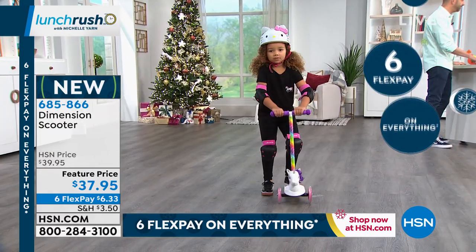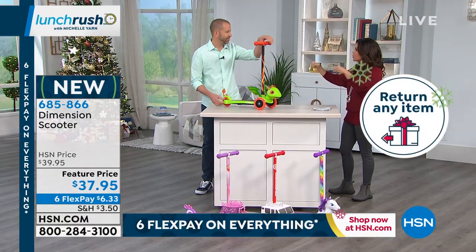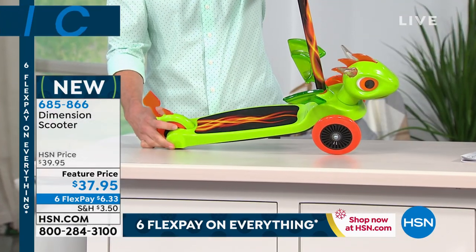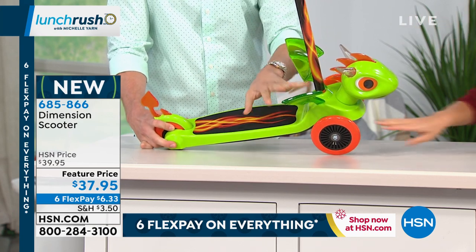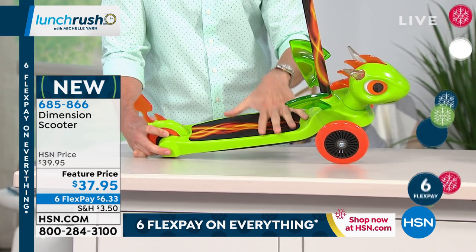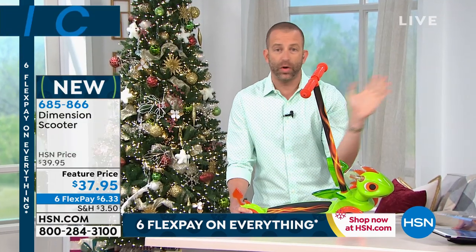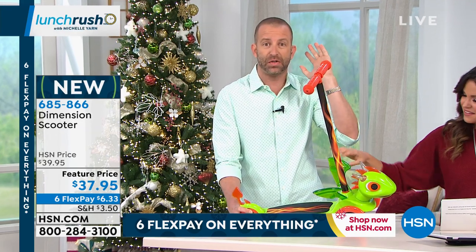I have a seven-year-old on the two-wheeled scooter, but my four-year-old wants to keep up with him and gets so frustrated — and I'm worried because there's not many safety features on the older-style ones. This would let everybody get in on the fun. When I first got this home for my seven-year-old, who is fascinated with dragons, he was literally speechless for about a minute — just stood there with his hands over his mouth, jaw-dropped. Once he got on it, he was zooming all around the house making dragon sounds, completely in his own fantasy world.